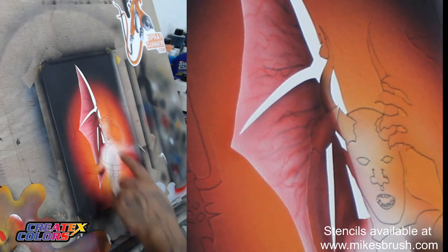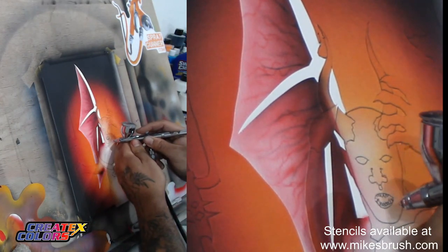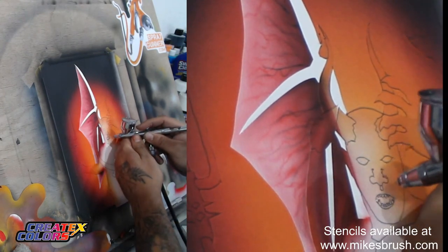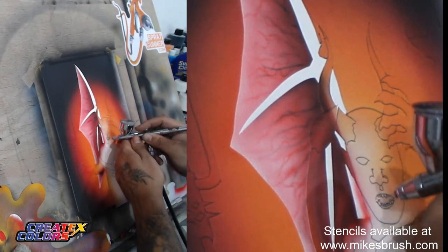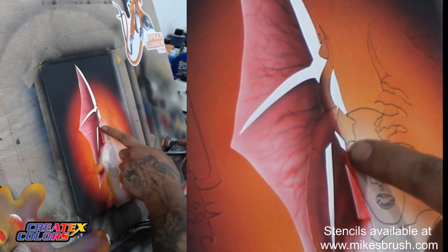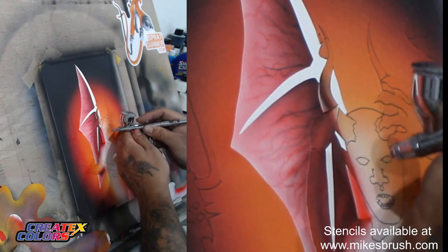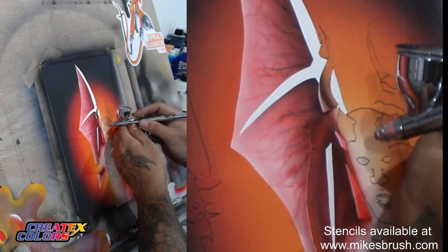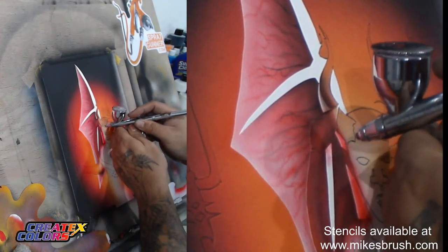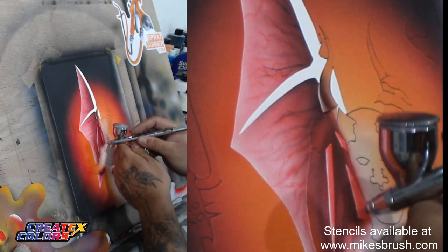Gonna go back to the red, and this time we want to get in there close, and you just want to red it all the way in. Still make a gradient from the right to the left, right? You're gonna leave a little bit of that white edge, but just a tad bit. You're not going to really emphasize it much. Same thing up here. Maybe just go all the way on the right hand side. All the way down.